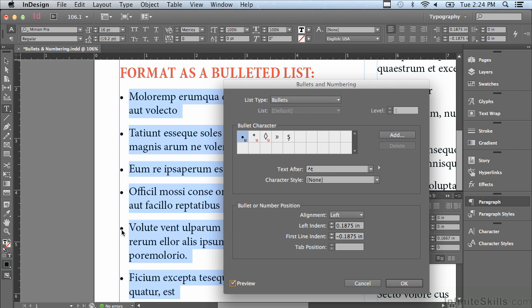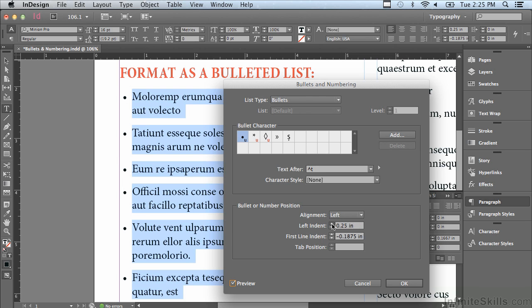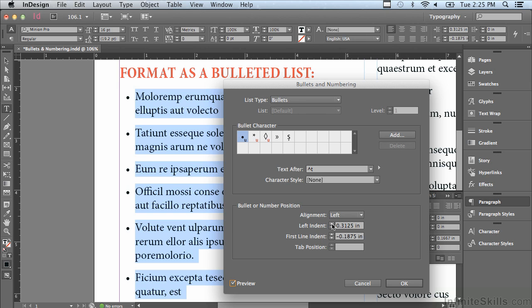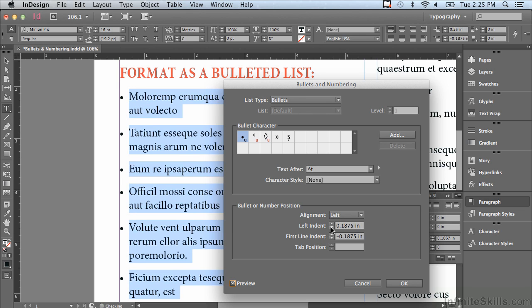If I didn't want my bullet all the way to the left, if I wanted to move all of those paragraphs indented further towards the right, let me do a left indent, and you can see it's moving it away from the side. I'm going to undo that. I'm just going to click the down arrow twice until both numbers are at the same thing, with a minus sign in front of the bottom number. That's usually the way you're going to do bullets.